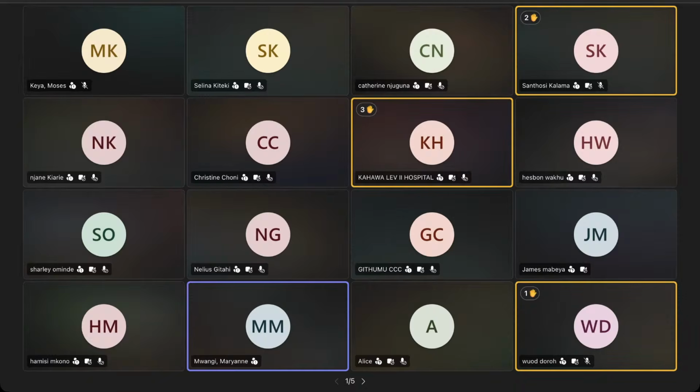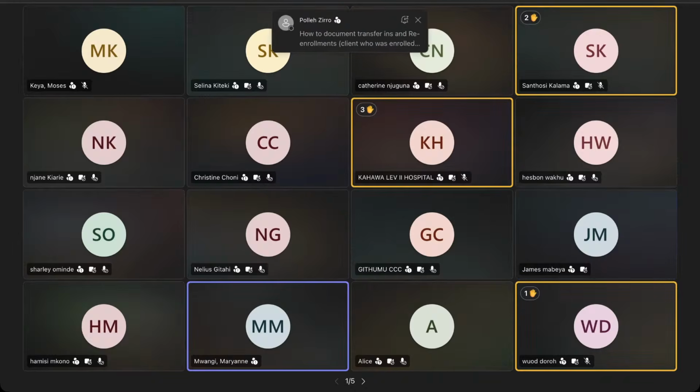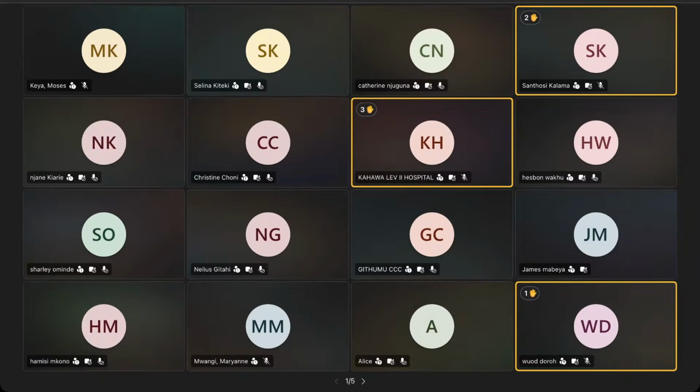Then we had Wood. You can unmute. Yes, I've raised the question on the chat. Oh yeah, actually just continue, because now we can hear you clearly. Yes, please. My concern is that this is a new model and a new fashion. I believe what has been taken us through is very detailed and elaborate for us to be able to understand.